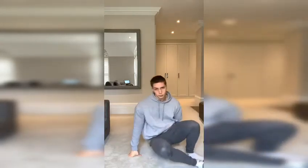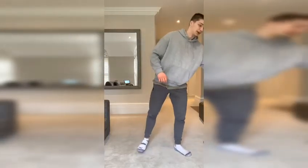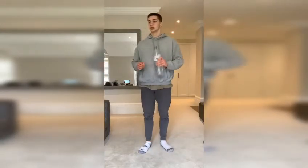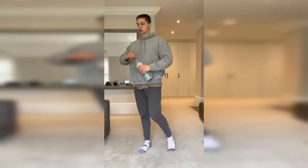So there we have it, that's our first superset. We're going to aim for 3 rounds of that, so obviously both exercises back to back. Take 1 to 2 minutes rest, and then for another 2 rounds, yeah? Good stuff. So that is our push section. Our next one is going to be legs.